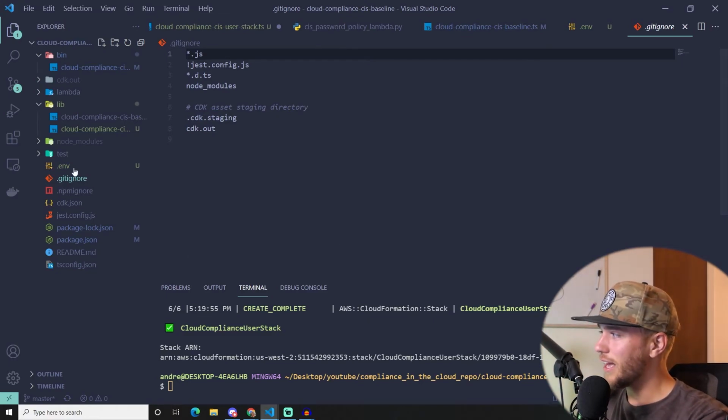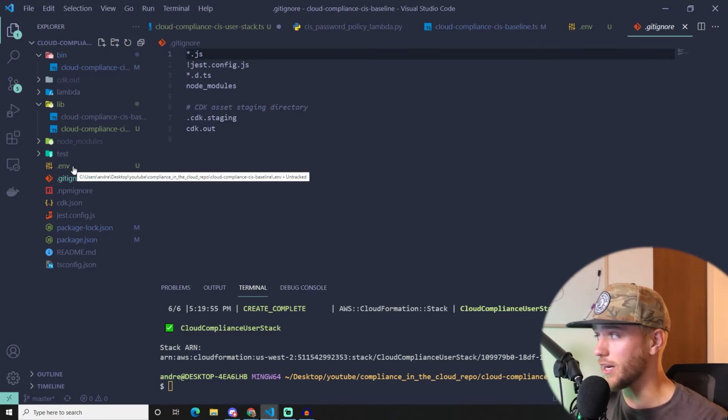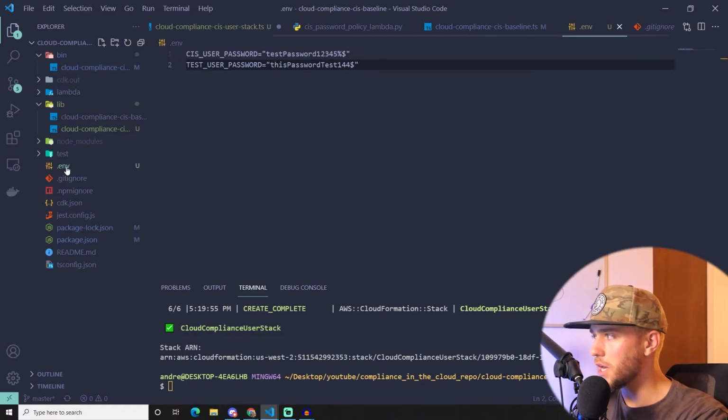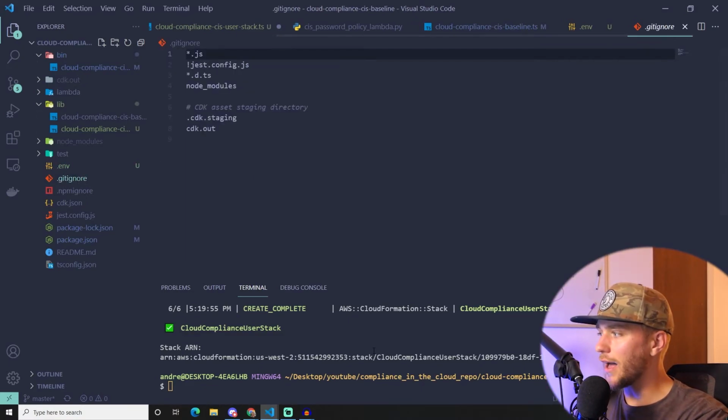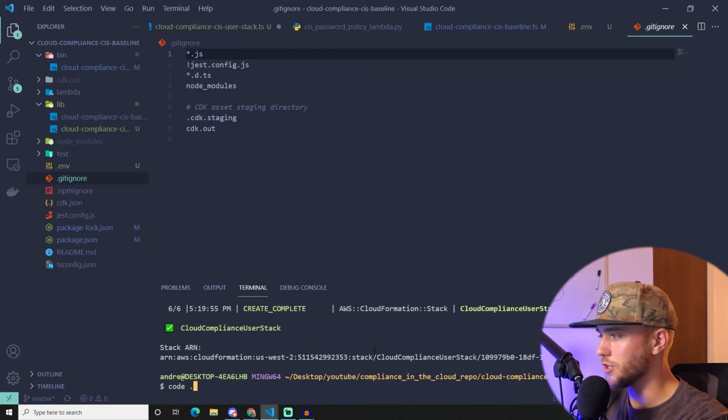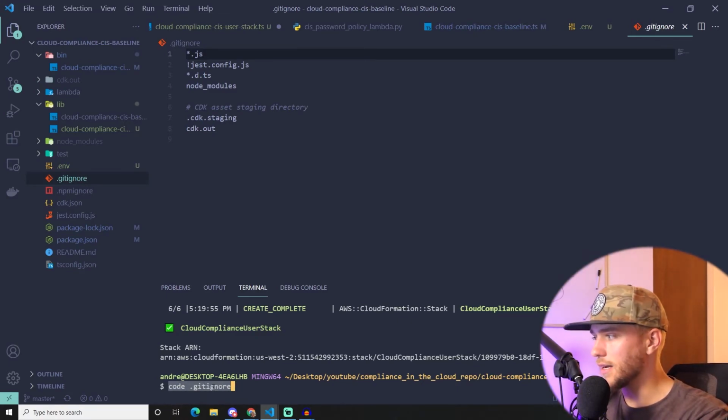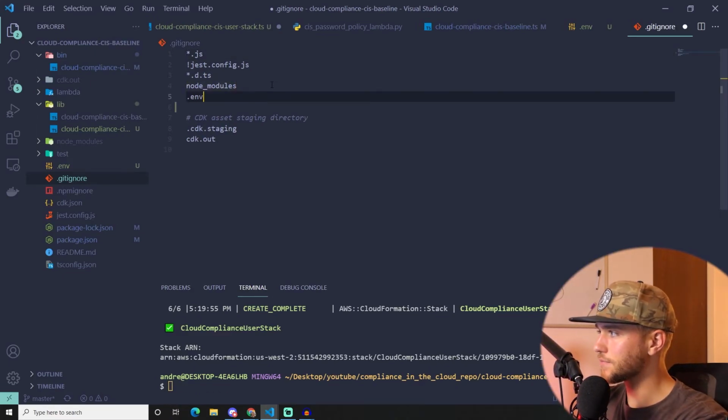If you're going to push your code to GitHub and you have a .env file in your actual IDE or in your text editor or in your folder, what you want to do is make sure that you have a file called .gitignore, and you would do it by adding it directly how it shows there. I already have one, but if you were to add it, you would do code .gitignore. Make sure it's a secret file with a dot. And then you want to add your .env file in there.